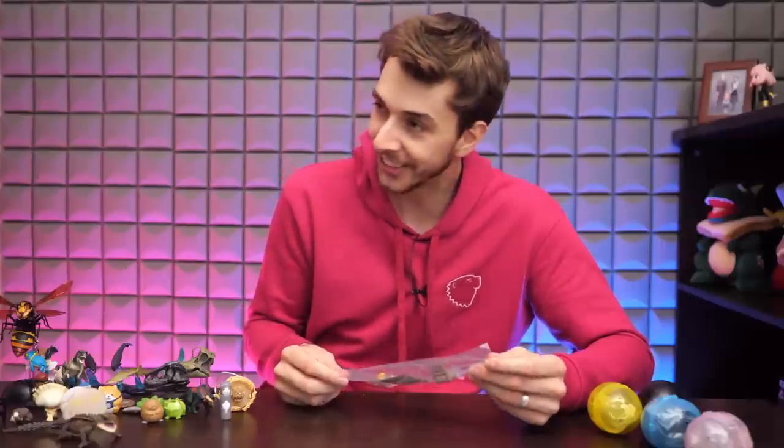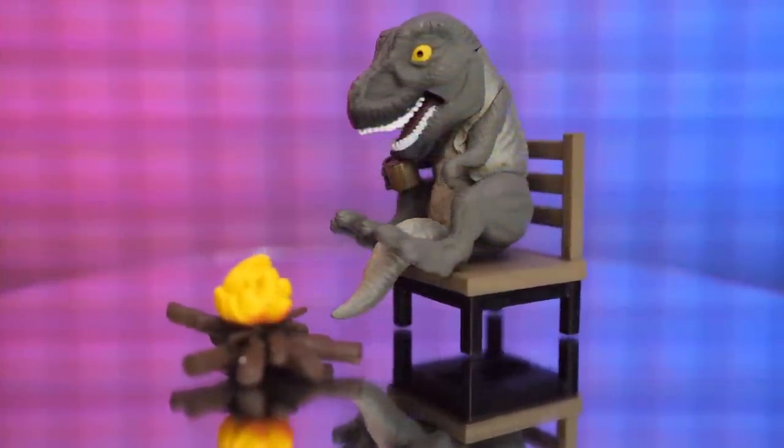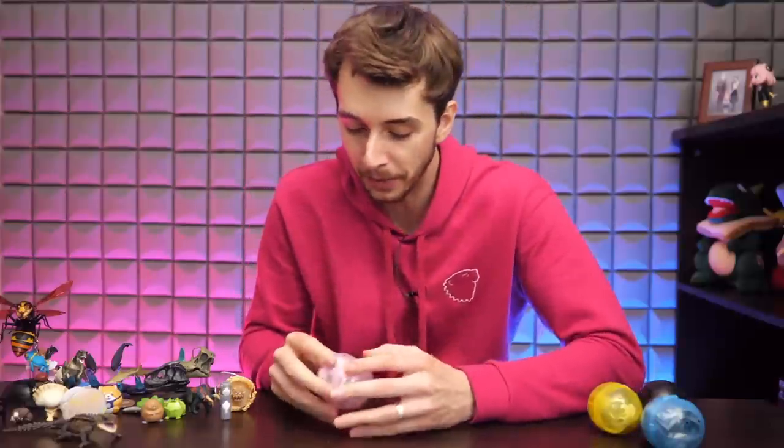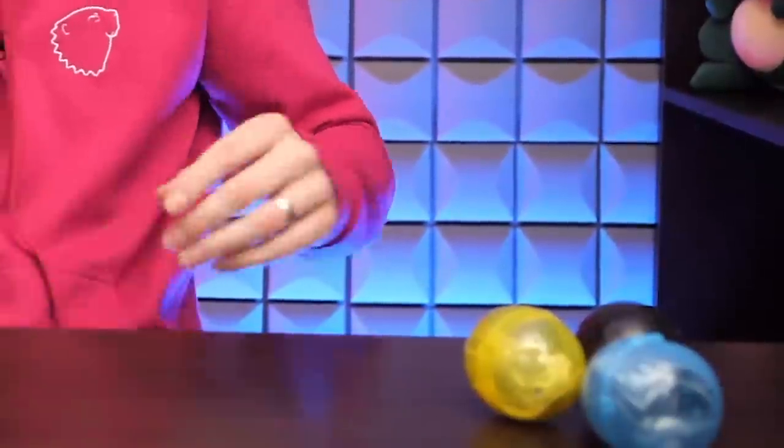It's the T-rex from the camping set - get in! I didn't think I actually got that one. Whitney went back and got another one because she knew I didn't get it in the other two tries - and she got it on the first go. She snuck this in! That's why I married you baby. It comes with a little fireplace too - there's a whole tent set if you get all of them. The pink one is an orchid praying mantis. Not as detailed as the wasp - I think I've been spoiled by the wasp and the gecko.